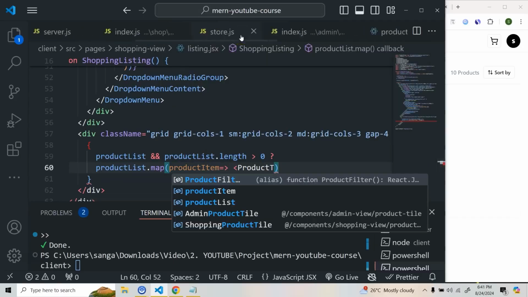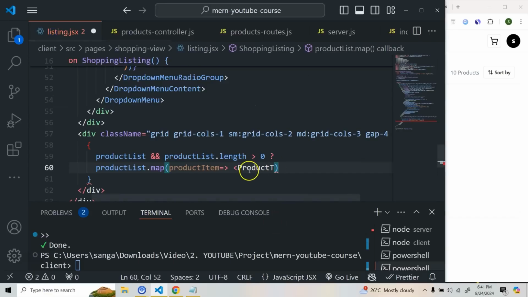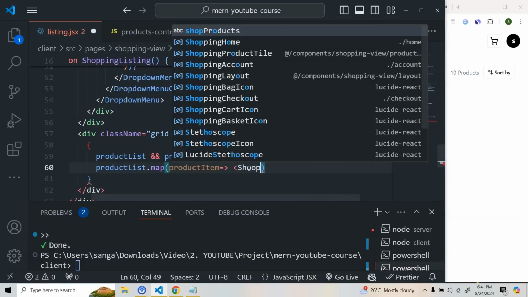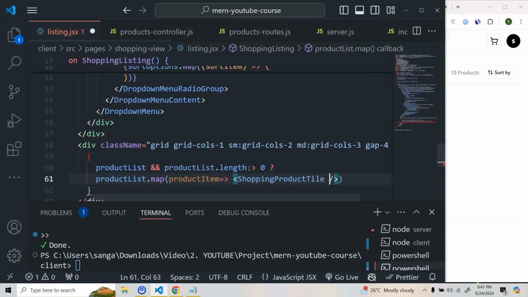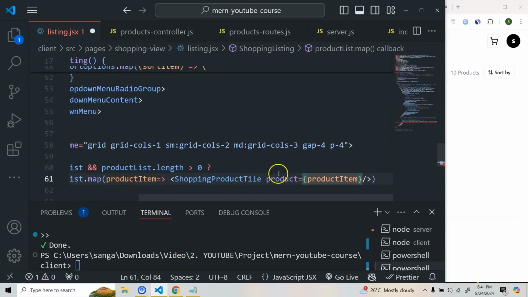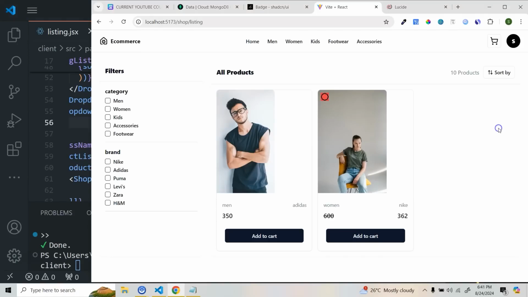What is the name that we have given? I think product tile, shopping product tile. Okay, so we'll import the ShoppingProductTile. We'll do ShoppingProductTile, and here we need to pass the product, which will be my productItem, or else will render null.